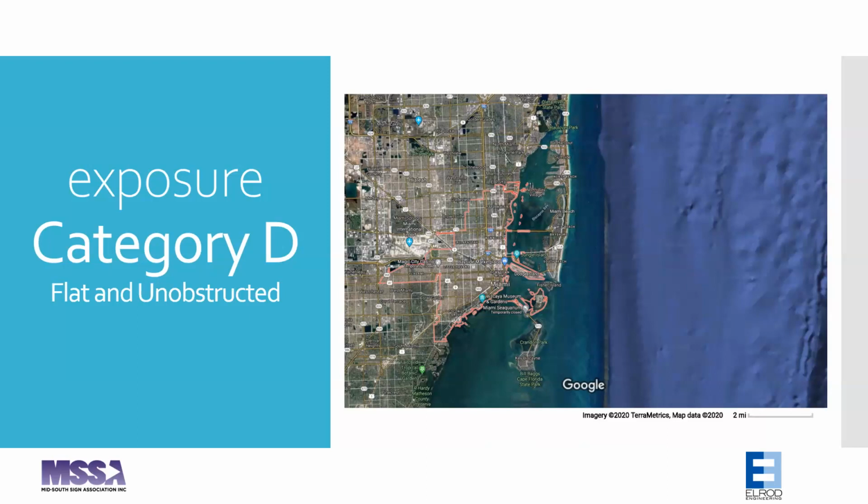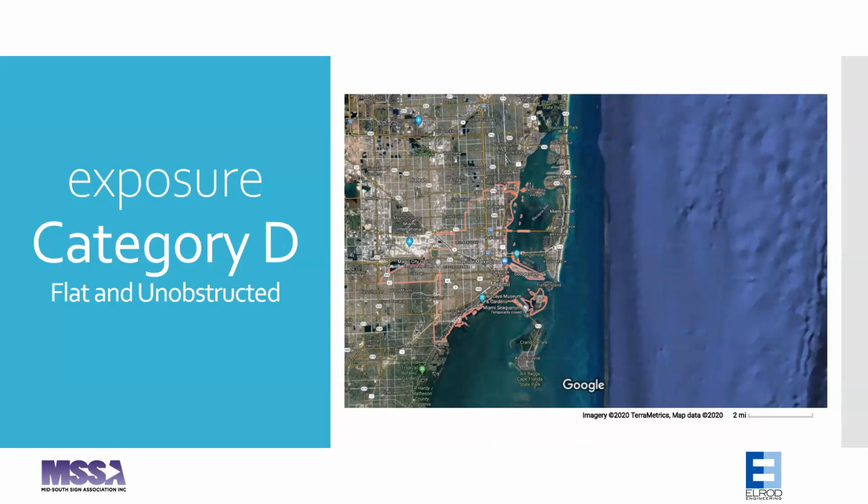Other than coastlines, this isn't terribly common, though you could run into it in areas of the Midwest, such as along the Great Lakes, or even other non-Great Lakes, if the lake itself is big enough. We have also seen this a few times in New Orleans, based on the orientation of the sign to the Mississippi River itself.